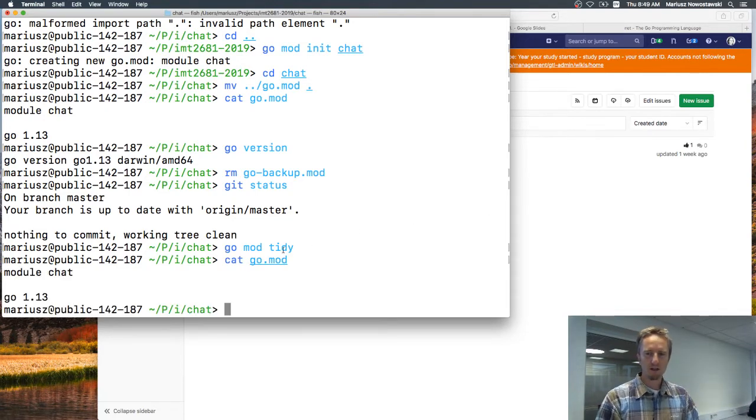You can always run this, and you should occasionally run it in your project just to tidy up your dependencies, right? So what it does, it checks all your source code and checks what imports you have. If you have an import which is not a standard library import, it will put it in this file. So let's say for this project I'm using library A, okay?